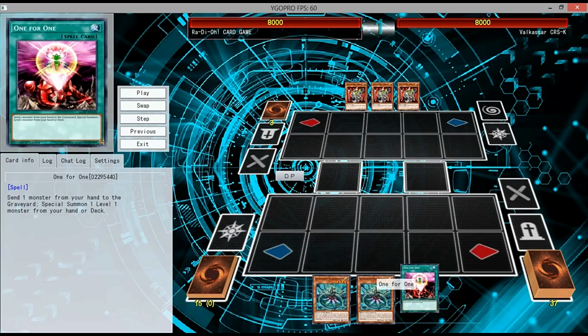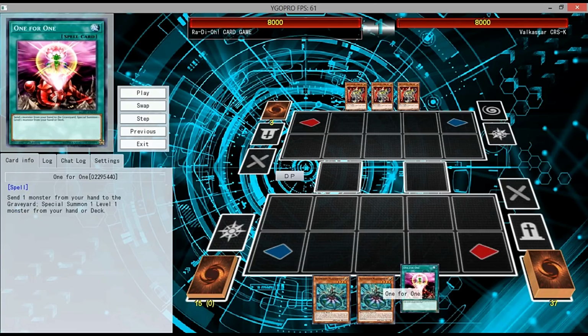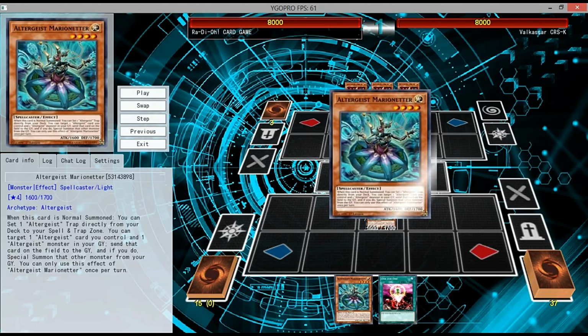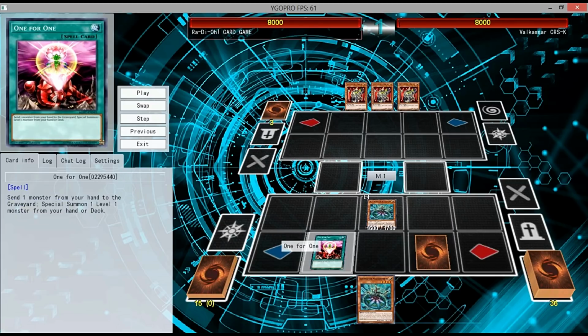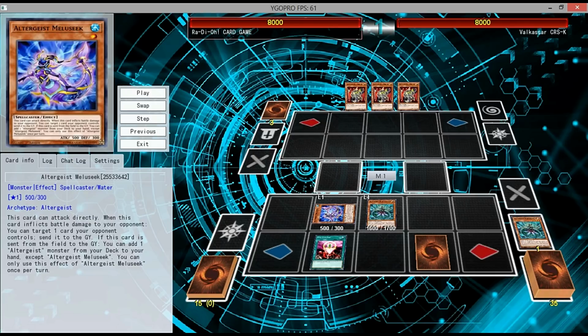Now for the third combo, again it's a 2-card combo, but actually a 2.5-ish, because you still need the discard fodder 1/1 that, unfortunately, is another one-off in the deck because it's limited. But as I told you in the previous opening, you just need to know how to open, not just the combos, because again the deck has no actual combos. So you normal summon Marionetter and set Materialization from your deck. Then you activate 1/1, discarding a monster. Whatever monster; Marionetter is just here as a symbol of the archetype, okay?